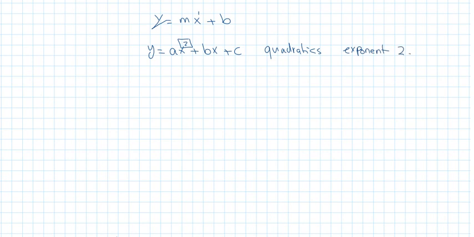Okay, so there's multiple ways that we can write a quadratic equation. This is one of the ways, and we're going to talk about these later on, but we call this form the standard form. We also have, which we're going to cover in the first unit, what we call the vertex form. And the vertex form looks like this. Now, yes, you see letters. Don't worry about the letters. We will explain them later.